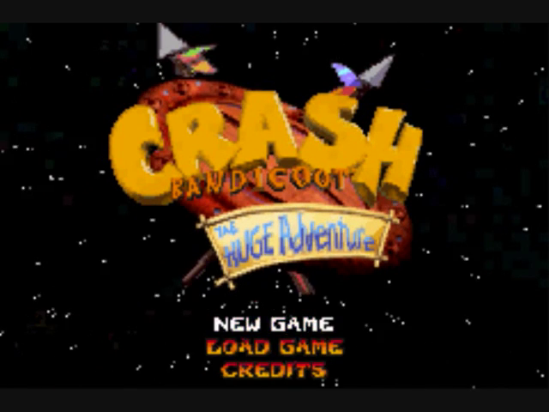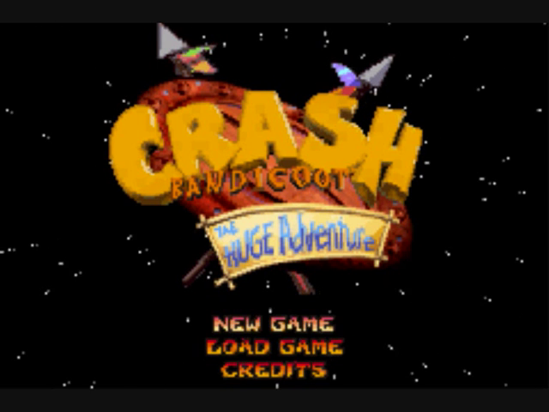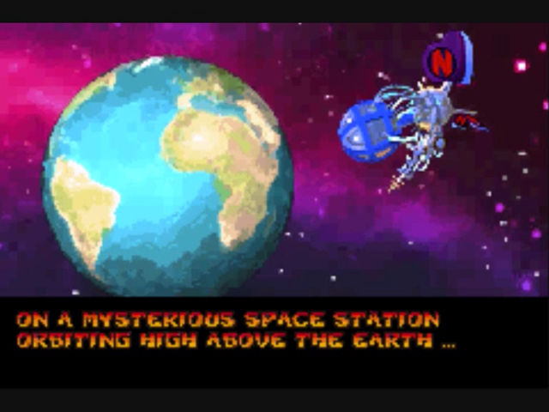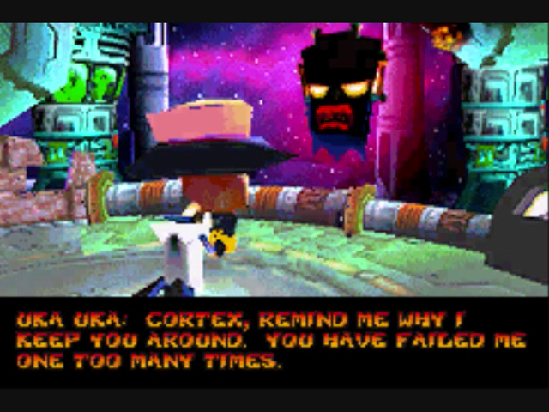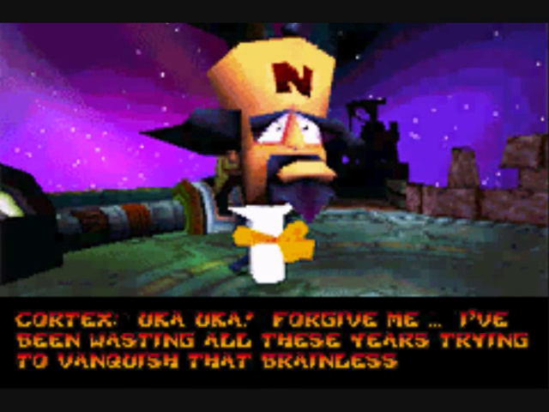Crash Bandicoot: The Huge Adventure, the first step that the Bandicoot's ever taken onto the Game Boy Advance. The plot's pretty basic. Dr. Cortex has shrunk the world down to a minuscule size, and it's up to Crash to collect the crystals so that his sister Coco can return it to its regular size. What I'm interested to know is, how does Crash's classic 3D gameplay port over to the Game Boy Advance?